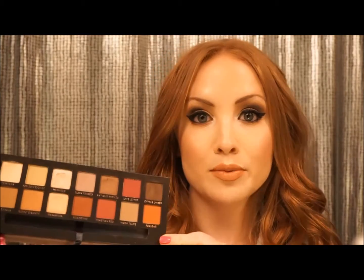It also comes with a brush, this brush right here. It's 2-sided, and I really like the brush. I used this brush today. I'll show you where I use that to do the dark brown color. But I am just so excited about this palette.